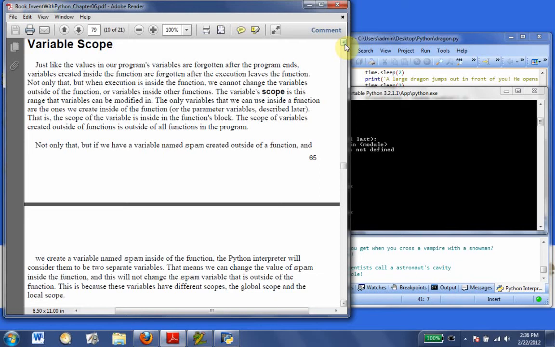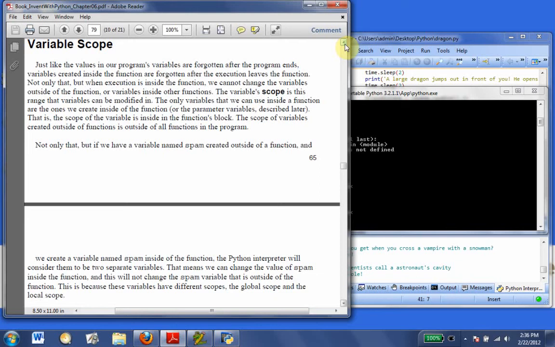The only variables that we can use inside a function are the ones we create inside of the function, or the parameter variables described later. That is, the scope of the variable is inside the function's block. The scope of variables created outside of functions is outside of all functions in the program.